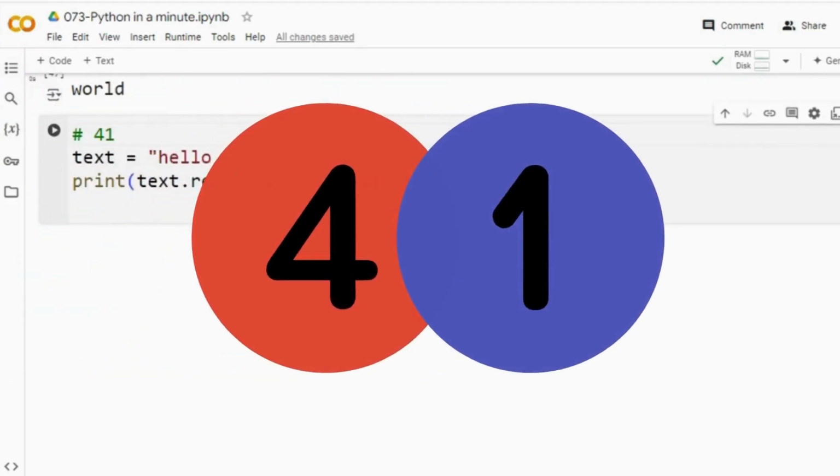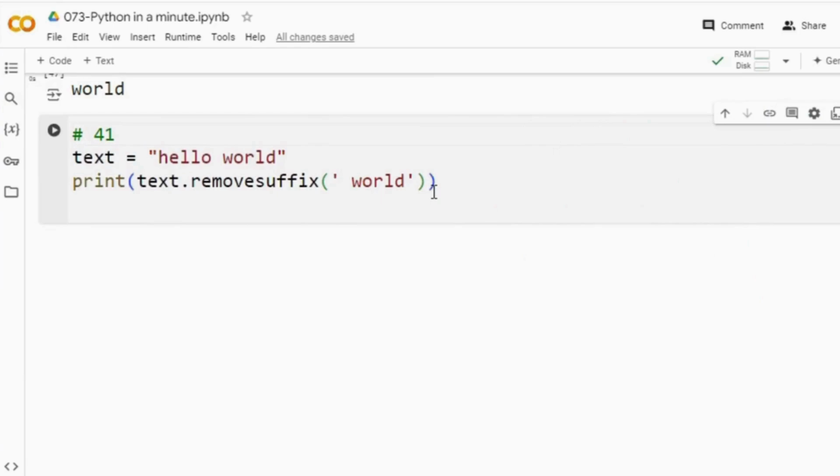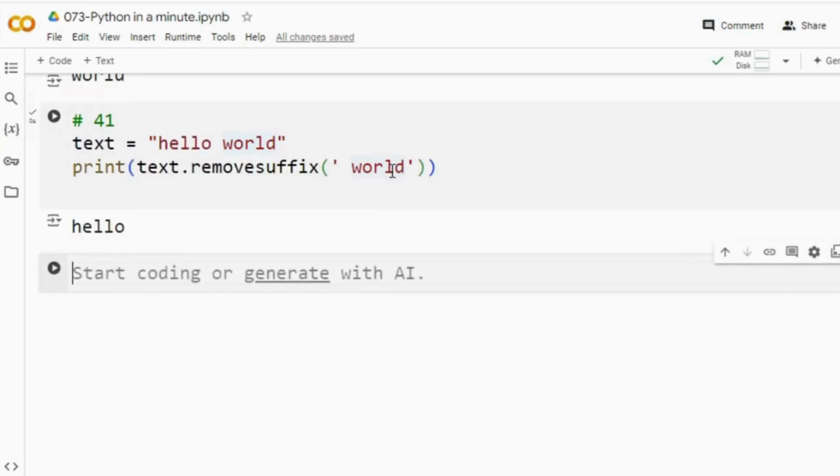Similar to that, we have the removesuffix method, which removes from the end side, and we are saying to remove the word with a space from the output. At the output you can see we only have hello because we removed the suffix.